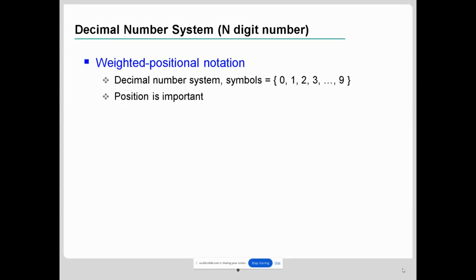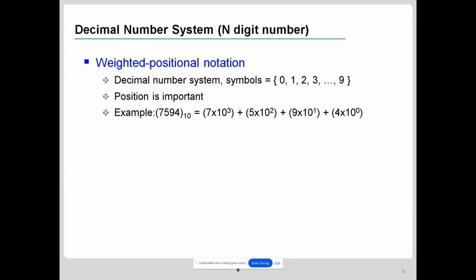Now we call this the weighted position. We have the decimal number system, which consists of 0 to 9 and is understandable by humans, and position is important. So if we say 7594, 7 has the highest weight. What is its weight? 10 to the power 3. What is the weight of 5? 10 to the power 2. Now we have this number: 7, 5, 9, 4. This is A3, A2, A1, and A0. So this has a weight of 10 to the power 0, this has a weight of 10 to the power 1, then 10 raised to the power 2 and 10 raised to the power 3. You multiply each digit with its weight.